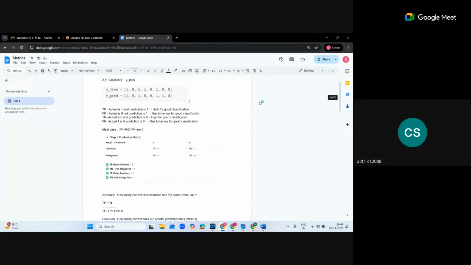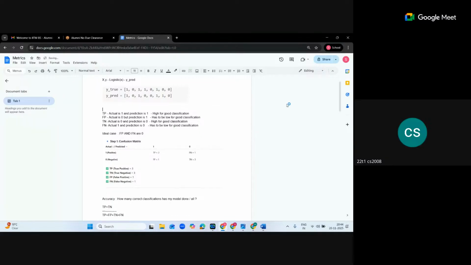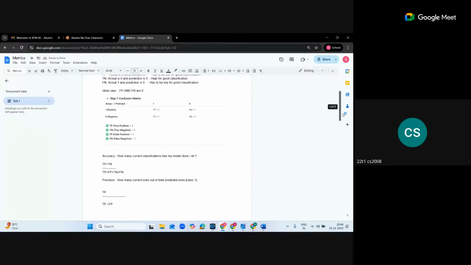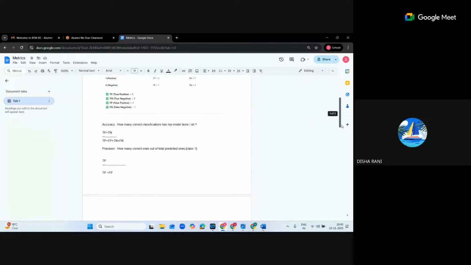Okay. So this is the thing. This is basically the confusion matrix, right? This contains all these things. I've written it here, right? So confusion matrix. Then we have some metrics which can be derived using this confusion matrix. One is accuracy. Accuracy is very simple. How many predictions are correct? So you can forget all this. You can just count which all match, right? Those are correct predictions. So this is correct, this is correct, this is correct, this is wrong, right? Because this 1 is 0. This is correct, this is correct, this is wrong, this is correct. So what is accuracy? Total correct, 6 by 8 total.